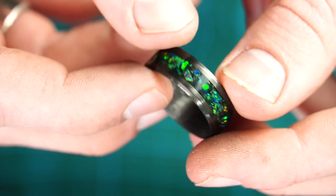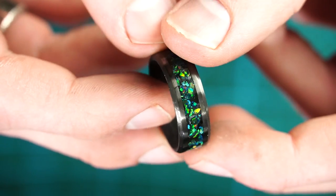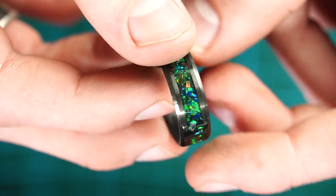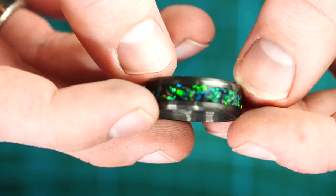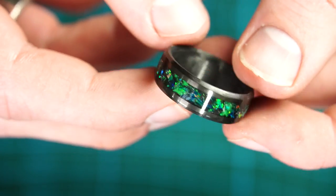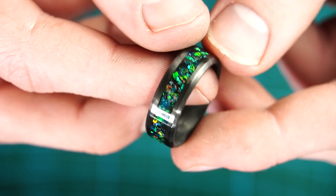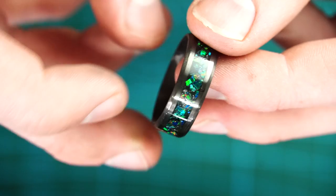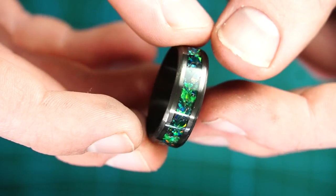And then same with the neon glow powder. Those had the exact same strategy to them, except the neon glow powder will of course glow. It will glow fairly bright, so this should have some really cool glow shots. We'll make sure to pack a bunch of those in at the end. So that looks awesome. I don't know if I have anything I'd really change. I'm literally so stoked with the way this ring turned out.